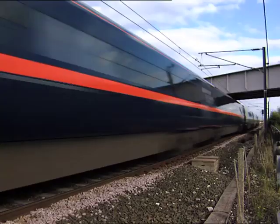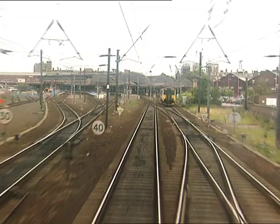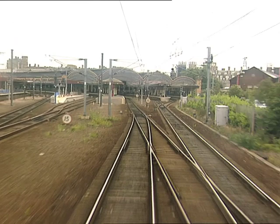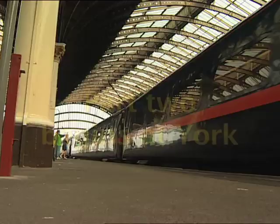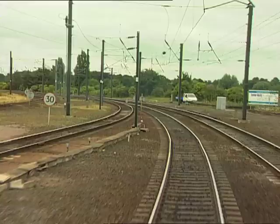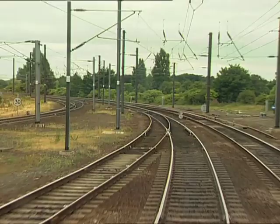On the horizon to the east, York Minster looks over a station much simplified as part of re-signalling in 1989. Most of the lines around York resulted from the endeavours of the so-called Railway King, George Hudson. A tough-nosed businessman, he made and lost a fortune out of the railway mania.